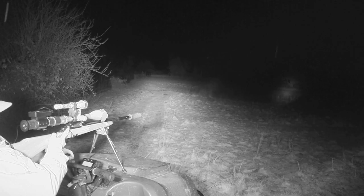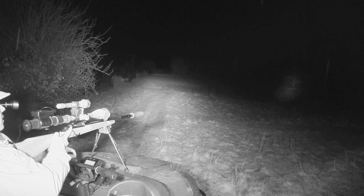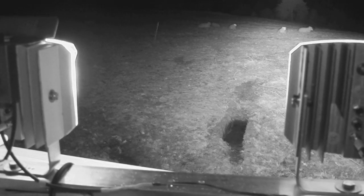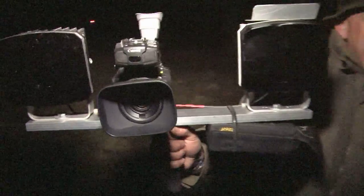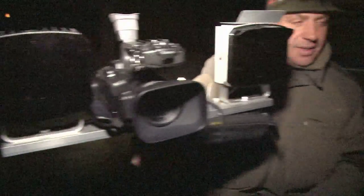After my last attempt of night vision, when we got those blurry images of the rats, and I got severely berated by Crow, I decided that we'd call in the big guns. So hopefully we're going to outdo you on this one, Andy. And I've called in a very good friend of mine, Darren, and he's a very clever chap when it comes to night vision and setting things up. So we should get some absolutely stunning footage. So do you want to just talk us through what we've got set up on here then?